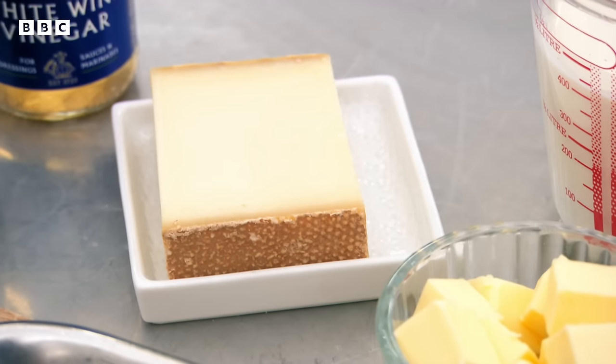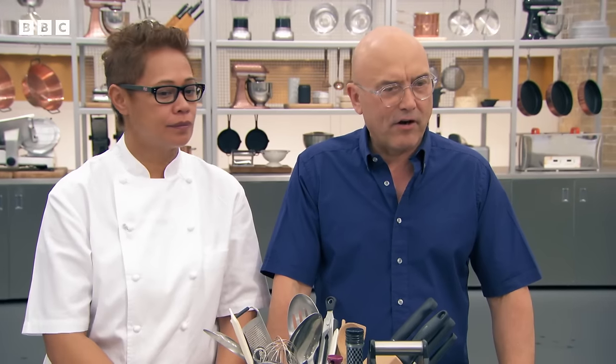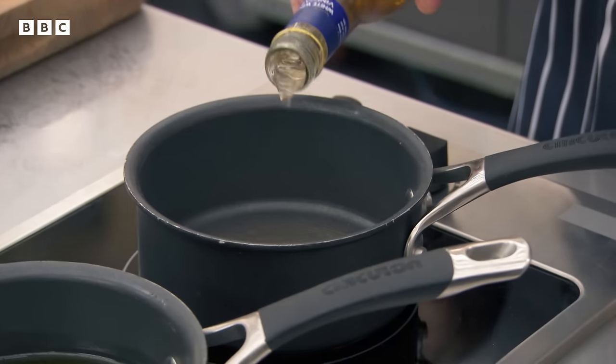It's got Gruyere cheese. It's served with a hollandaise sauce over the top and gratinated under the grill. How long have they got for your Arnold Bennett? I'm going to give them 20 minutes. Right, OK, let's see how it's done.